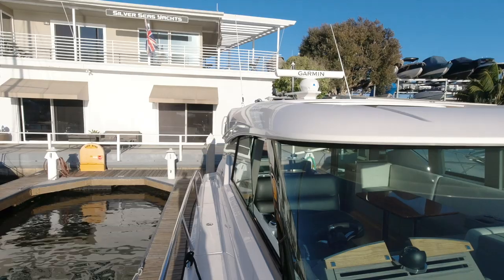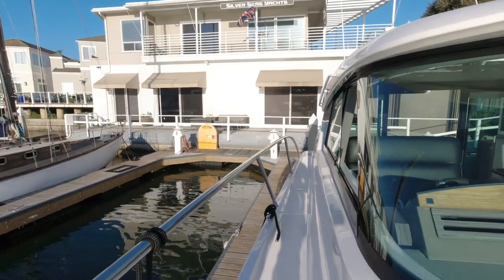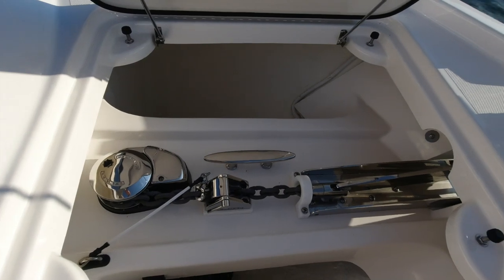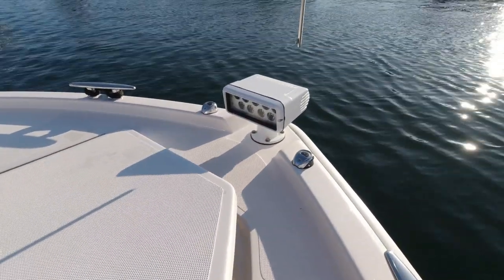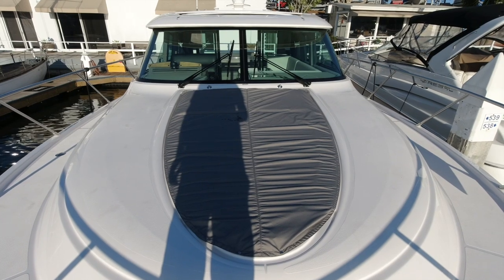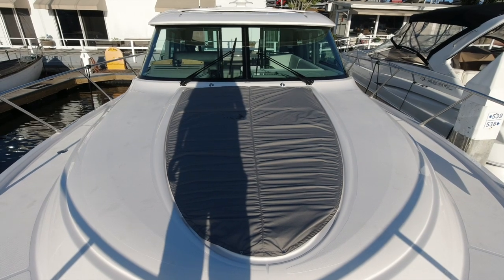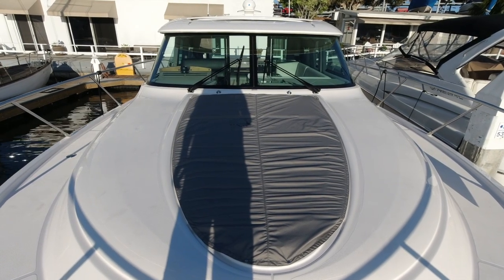As we move forward to the bow of the C44, we have very generous walkways, handrails built into the side of the hardtop, and a tall and sturdy bow rail. Here we have our anchor locker with an all-chain Lumar windlass — and that is heavy-duty chain. Here's our lock and a polished stainless anchor. Forward of that we have a spotlight. You also have a handheld control for the windlass. The bow pad of the C44 is very large, done in the same gray ultra leather as the cockpit. Both backrests come up independently to three different positions. You have a cup holder and phone holder on either side, and the boat even comes with a Bluetooth speaker up here.